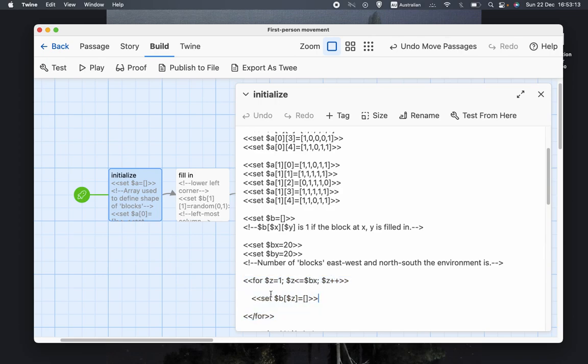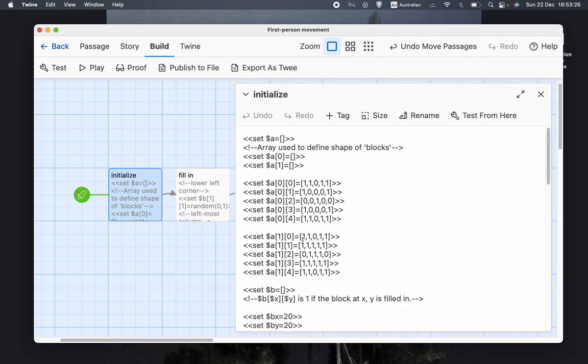With a three-dimensional array, you have to do that, and then you have to go through each slot in the two-dimensional array and define each of those slots as itself being an array. Now, in this case, it's quite small, so I could do it by hand. I didn't need any for loops.